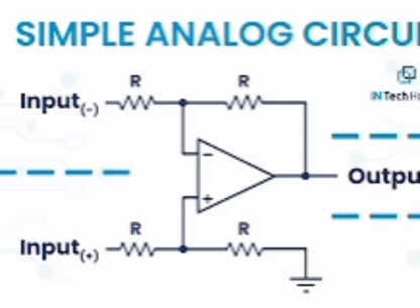Typical H parameter values of transistor: HI for CE is 1.1K, HI of CC is 1.1K, HI of CB is 21.6 ohms. HR of CE is 2.5 into 10 power minus 4, HR of CC is 1, HR of CB is 2.9 into 10 power minus 4. HF of CE is 50, HF of CC is minus 51, HF of CB is minus 0.98. H0 of CE is 24 microamps per volt, H0 of CC is 24 microamps per volt, H0 of CB is 0.49 microamperes per volt. 1 by H0 of CE is 40 kilo ohms, 1 by H0 of CC is 40 kilo ohms, 1 by H0 of CB is 2.04 mega ohms.